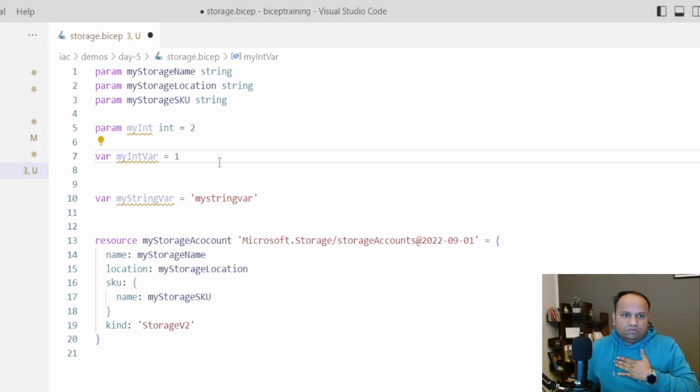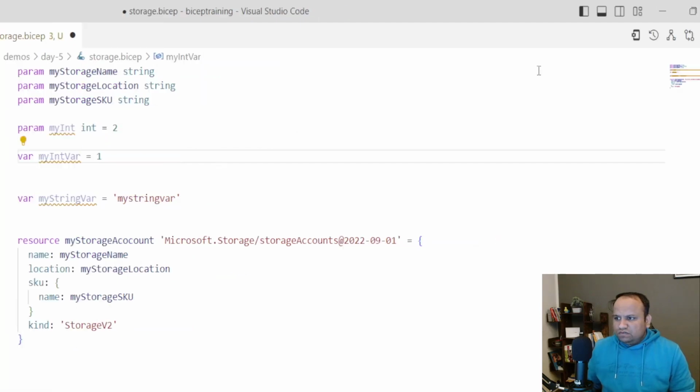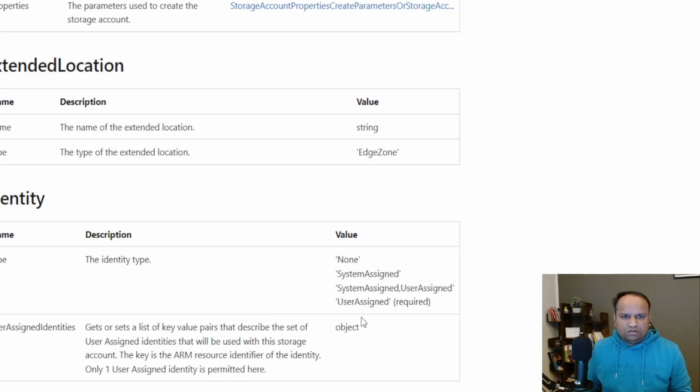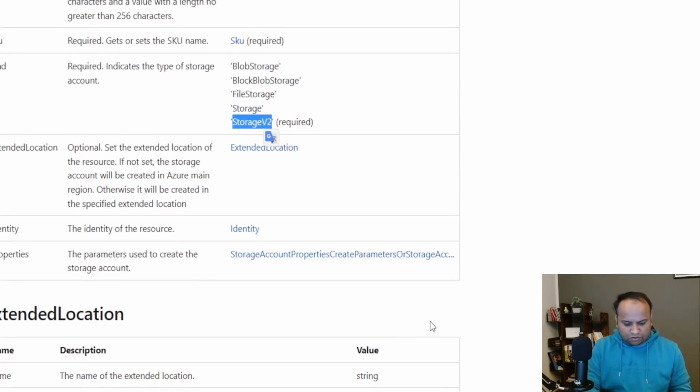When you know why parameter and why variable, why we have both of them. They look similar, but why do we have both? Anyway, the integer use case, I don't really see one with the storage account. Having said that, there are certain resources where you have to define some values in integer, and if you want to have this in a variable or in a parameter, this is the data type that you will need. With the storage account, there might be something if I search, but not on a very high level.